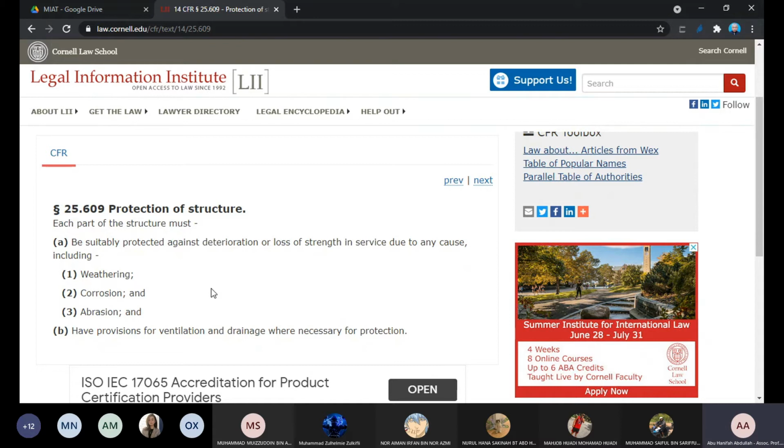You have to protect them from the environment, from weather, which gives you corrosion and abrasion. That's why you can see everything is protected. If you see the old aircraft flying with no paint, they are bare metal. However, that bare metal has been coated with some coating, so it is still meeting the requirement of 25.609.